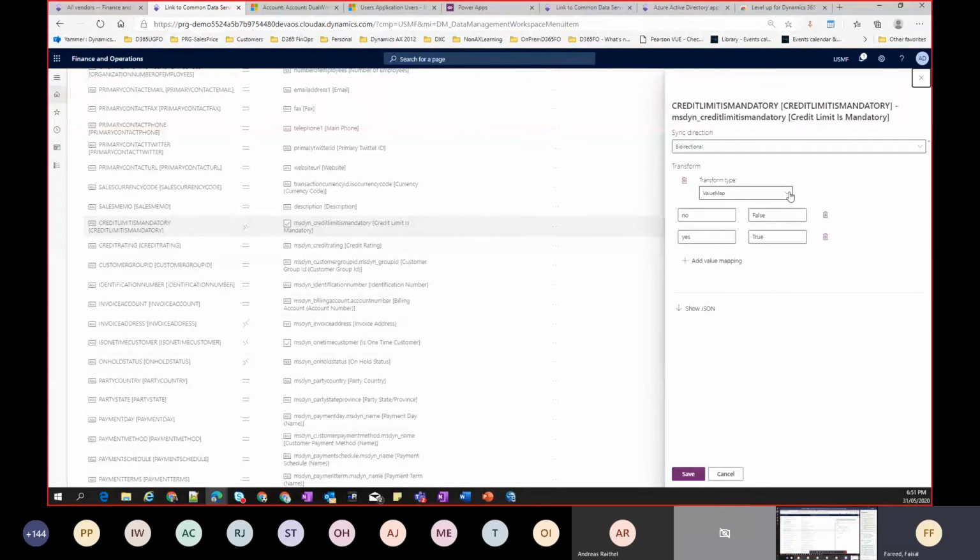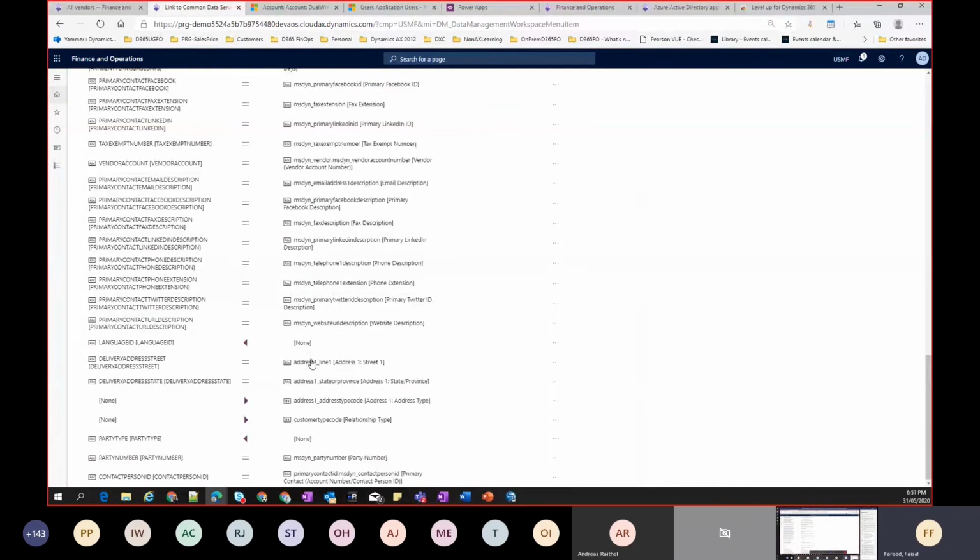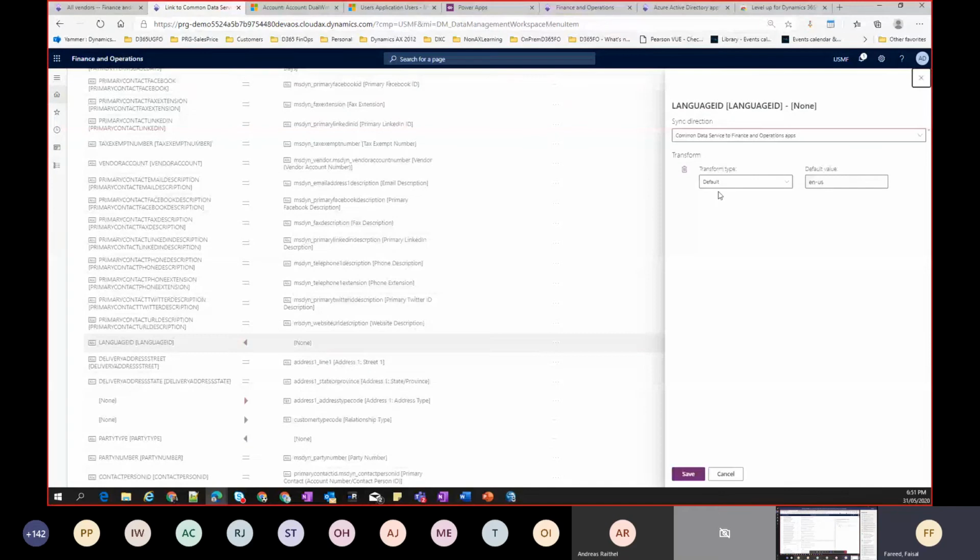Similarly, in the FNO environment, we have enum values which say yes or no, and in the CDS environment, we have option sets which are called false and true. So we have to define both transformations using the value map here. This is the way to define the value maps. Then if we scroll down, you see this arrow coming from CDS to FNO, but it is bold here. The bold means it is coming from CDS to FNO, but it has a default value. This is the second type of transformation value, and you can define any default value here.